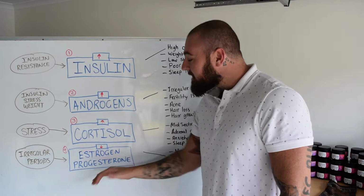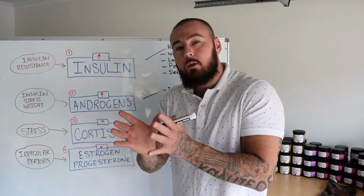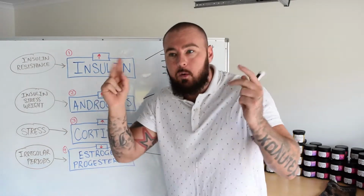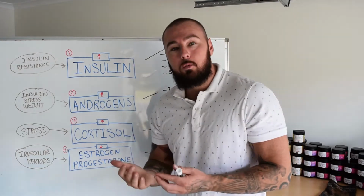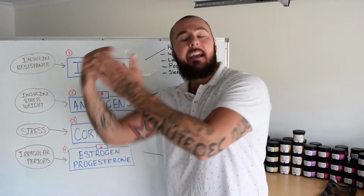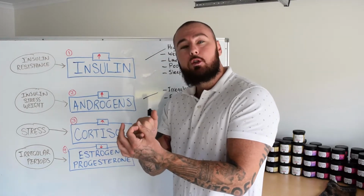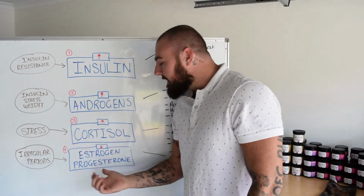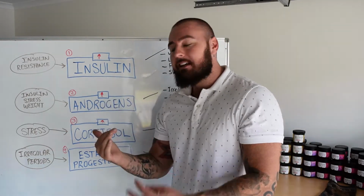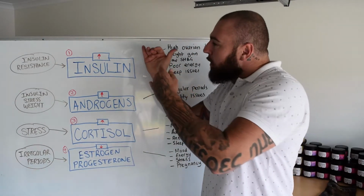And then the last one here is estrogen and progesterone. Now, estrogen and progesterone is primarily produced by your menstrual cycle. In the first 2 weeks of a healthy menstrual cycle, even though a healthy menstrual cycle could be a range of days, but let's just choose a 28-day cycle, for example, in the first 2 weeks, the follicular phase, that maturing follicle is producing estrogen. In the second 2 weeks after ovulation, that corpus luteum, that leftover follicle, is now producing progesterone. So if you're having irregular periods or you're not having a period at all, it means the levels of estrogen and progesterone are going to be all over the place, but most likely low. So irregular periods are triggering low levels of estrogen and progesterone. So they're the hormonal imbalances.